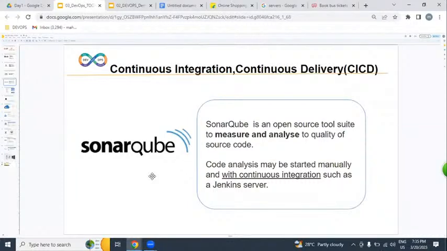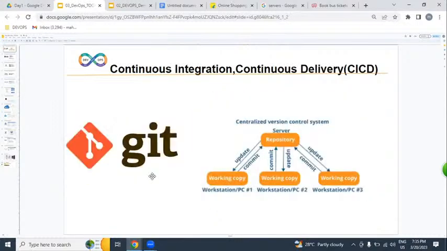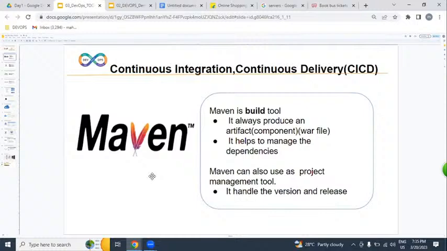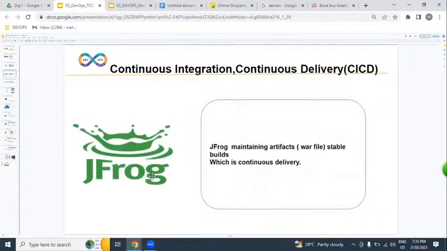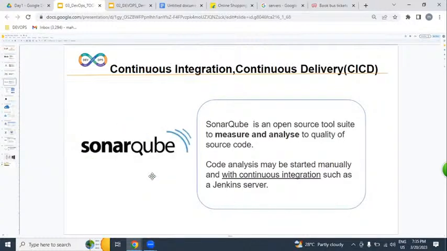With the help of SonarQube, whether the developers are following standards or not, whether the developers are using the right functions or not, it will be verified. So with the help of Git, Maven, Jenkins, JFrog, SonarQube, we are going to be implementing the CI/CD process.